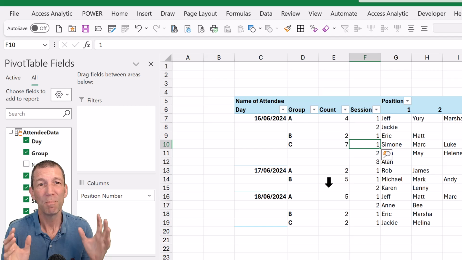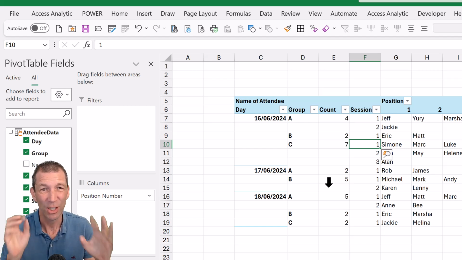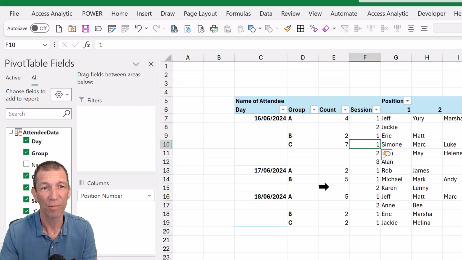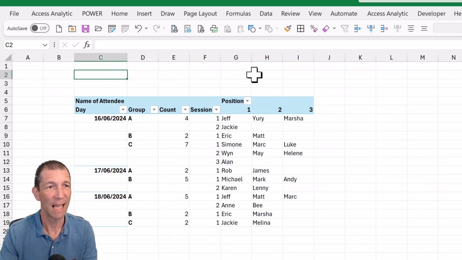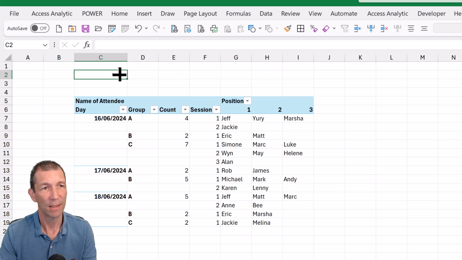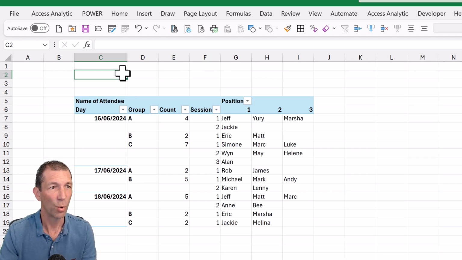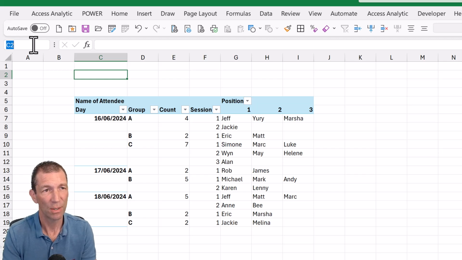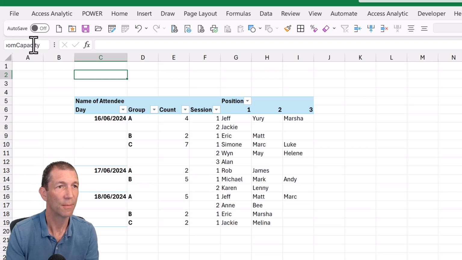Right, how do we make it dynamic so that I can change the maximum number of rooms? Okay, so I'm going to create a little cell, and this cell is going to be called, click in this box here, the name manager box. Let's call it max room capacity, just to be different.